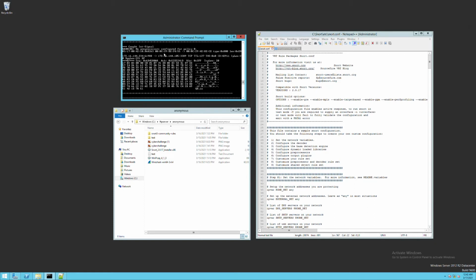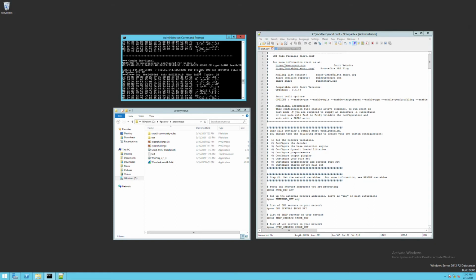Like I noted with Wireshark, most of the packets are going to be between the Windows 2012 machine and the VPN server, and it's a very similar situation. In this case, the source is 234 and the destination is 105, which is this machine. One thing you'll notice is these warnings here.